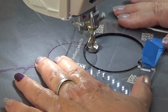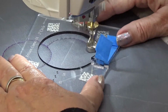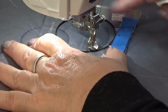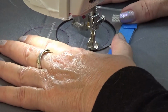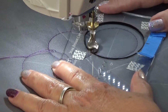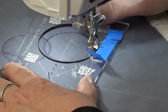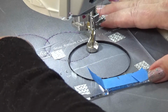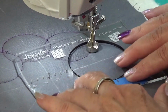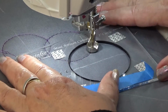There we go. And I'm always going to stitch counterclockwise. My puzzle piece is coming out a little bit, and I got a little bump there. That's my fault. Get my hand out of the way so you can see better. Stop about there. It's almost where I need to be, maybe one stitch higher. And I'm going to be careful of my little puzzle piece here with this tape.